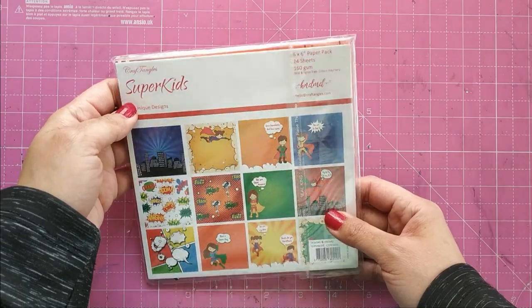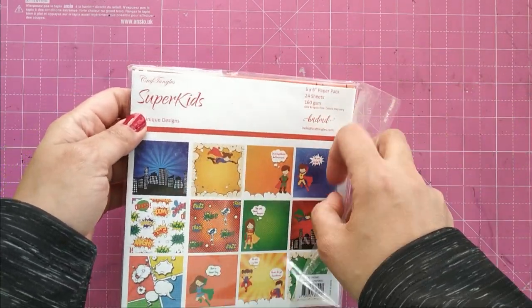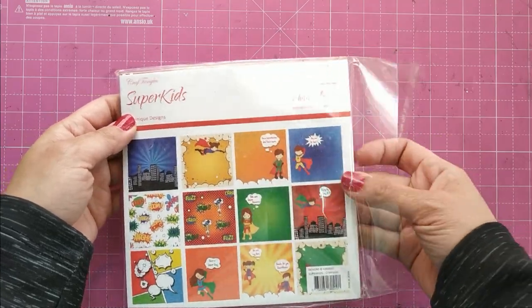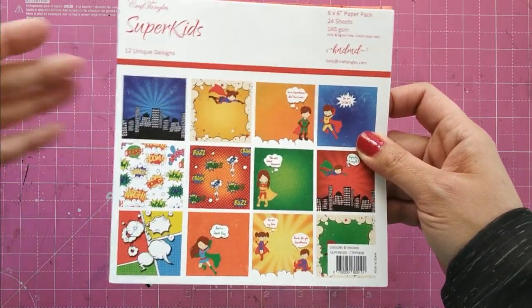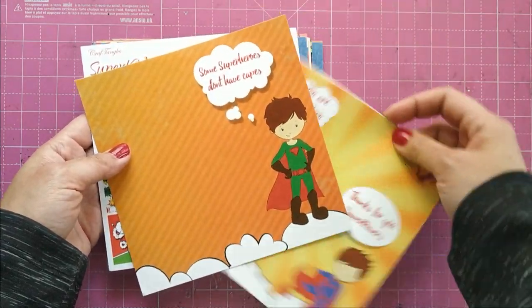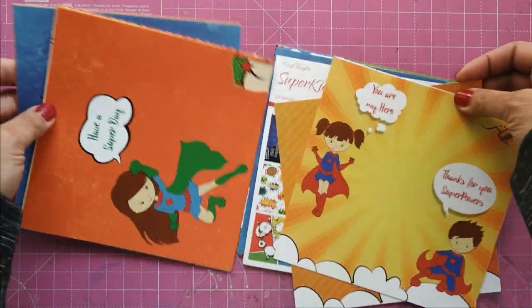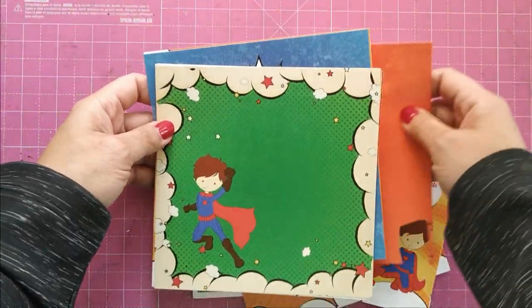This paper pack that I'm using is called Super Kids and comes in 6x6 and 12x12 size. They are 160 GSM in weight and every pack has 24 sheets, 2 of each design. And look at how cute and different they are. The possibilities of using them are endless, but I thought I'll use them on cards today.